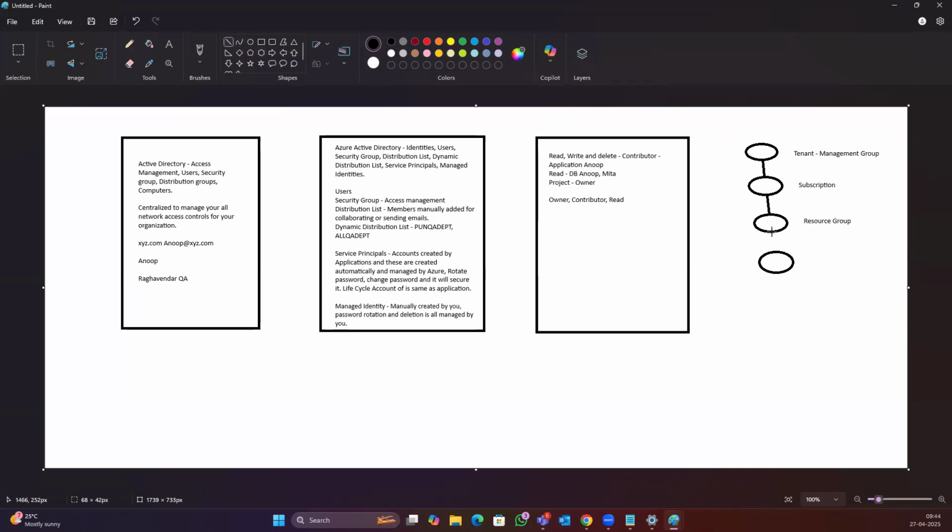But in the subscription, they will take only one, right? See, consider you take a subscription from Jio. Satish, you purchased a subscription from Jio, and you took only fiber.